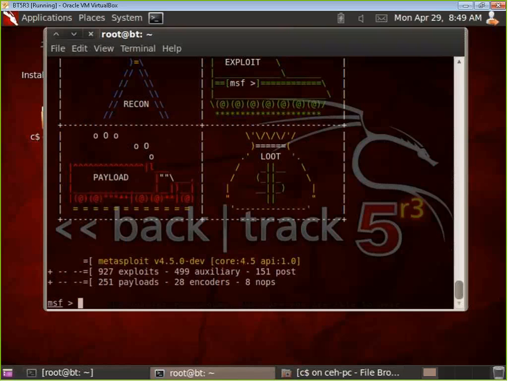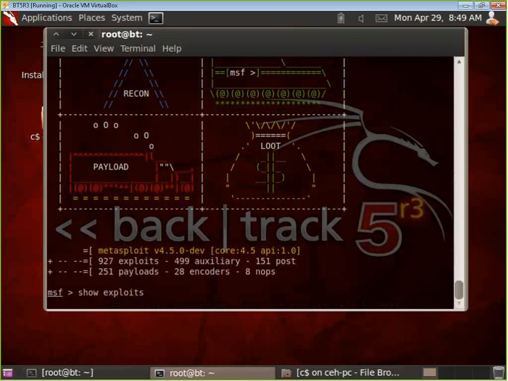as you notice, I got the prompt of MSF, that's Metasploit Framework. Now on the screen, I'll type show exploits. Do you understand?